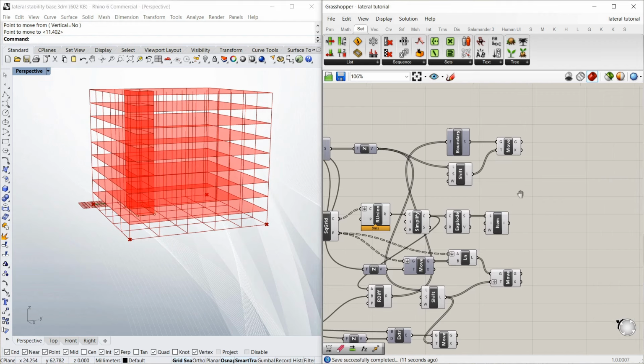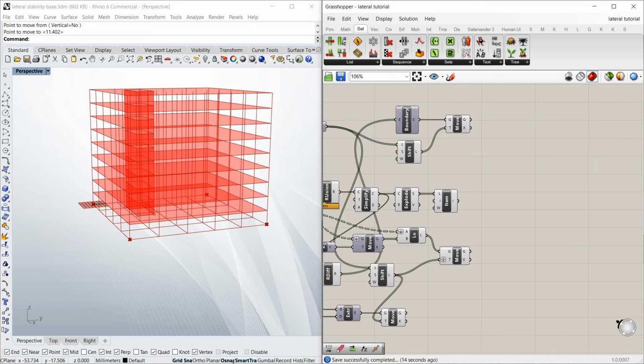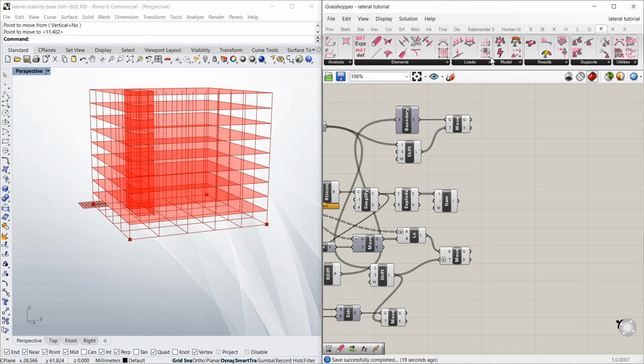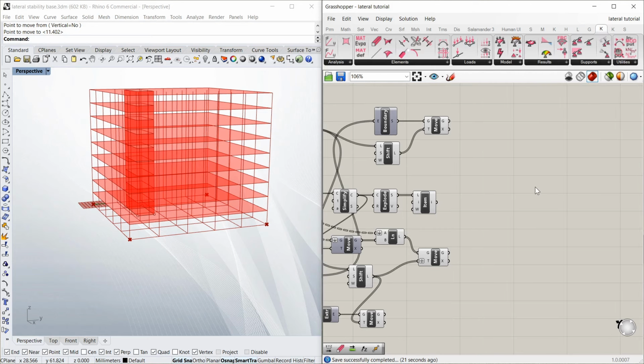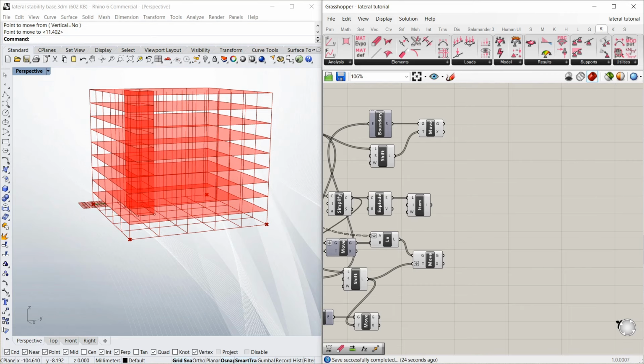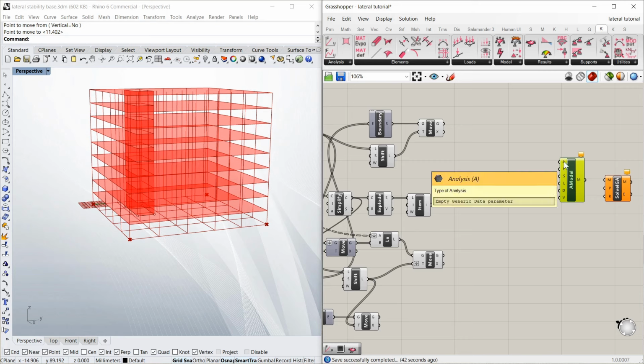Okay, that was just building a very quick, easy structure. Now I'm going to put it into Kiwi 3D. You could obviously use Karamba for this, or another component that does structural analysis. The basis of it is an analysis model and then a solver. So to build the model, you just need a few of these components. I need a type of analysis. I'm just going to use linear for the moment.